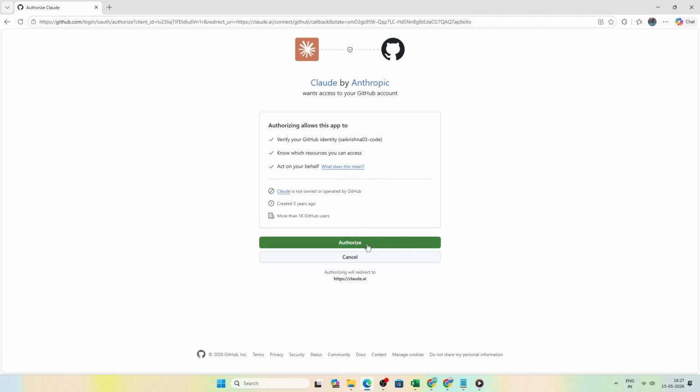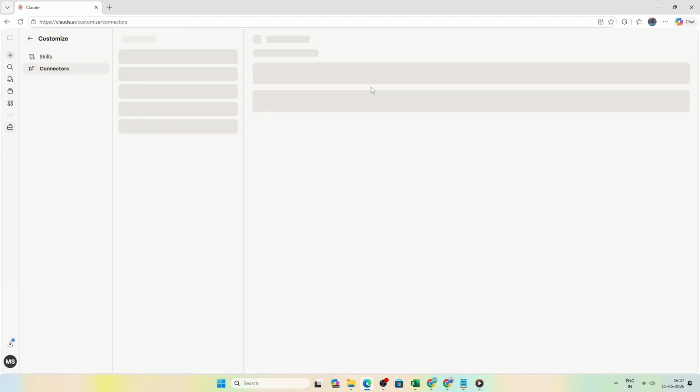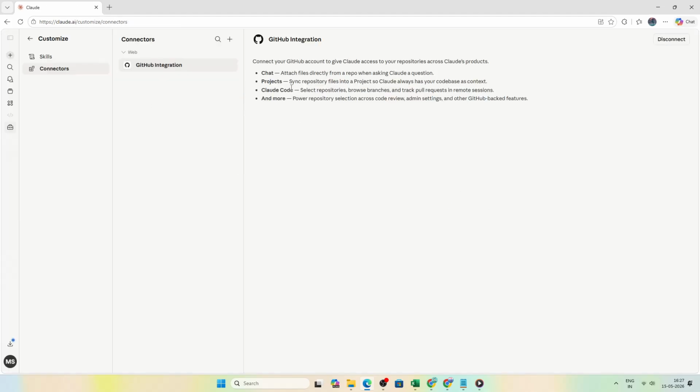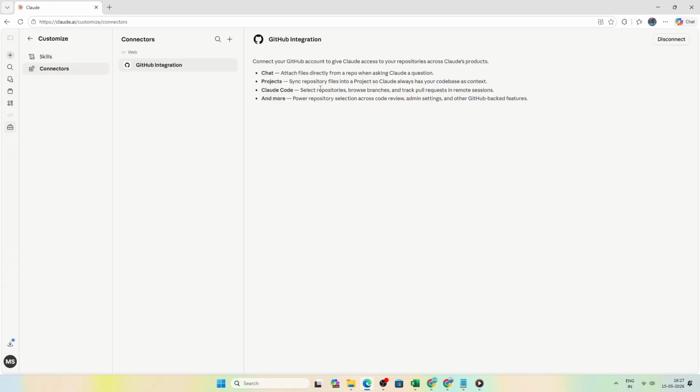You'll be redirected to GitHub to sign in and authorize the Claude GitHub app. If you are already signed in, you may go straight to the authorization screen. There, you will choose the scope of access. You can grant access to all repositories under your account, or limit access to only specific ones. If you are unsure, choosing only specific repositories is a great way to start small and keep permissions minimal. You can always expand access later.